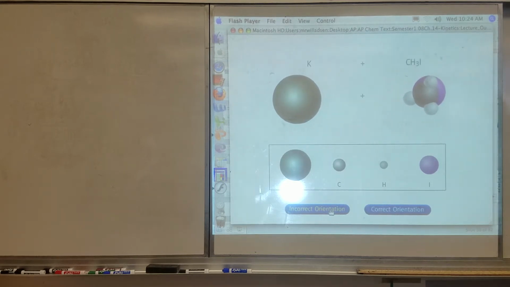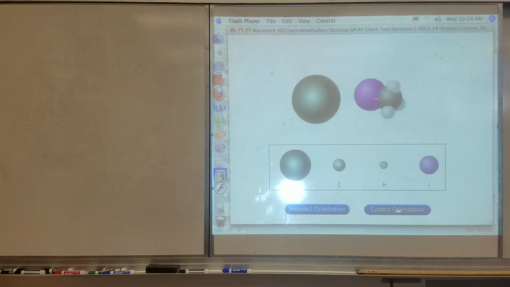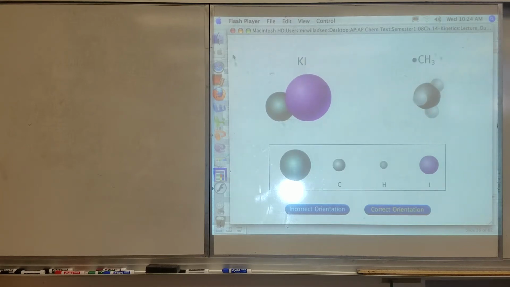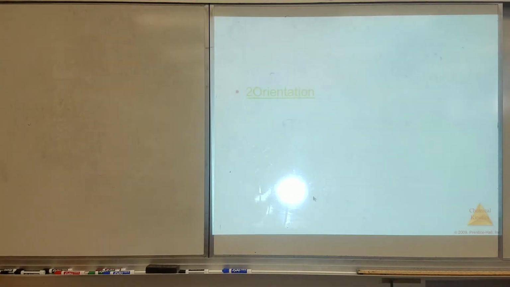So, guys, in that situation, there was a collision, but the correct atoms didn't come in direct contact with each other, and so that resulted in an ineffective collision. So no reaction. But now look, this is turned around. This reaction is most favorable when the potassium atom collides head-on with the iodine atom in CH3I. Otherwise, few or no products are formed. So in that case, there was the correct orientation, and then we had an effective collision.